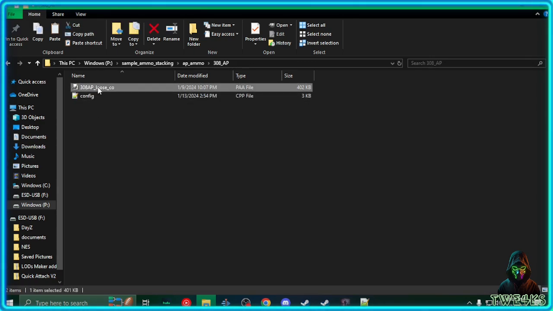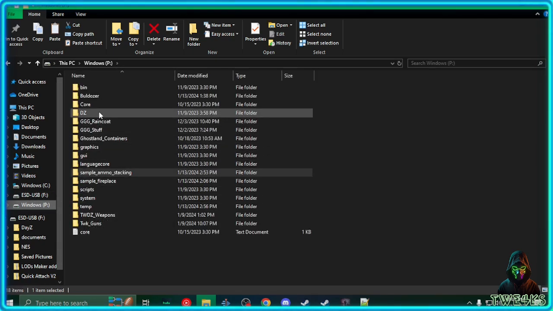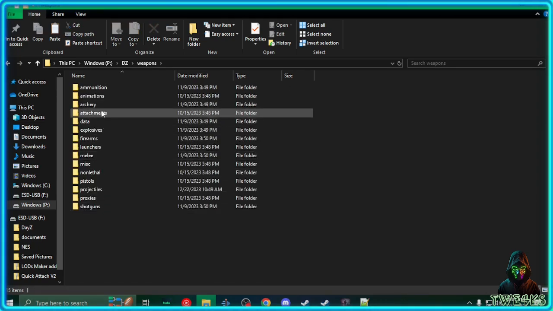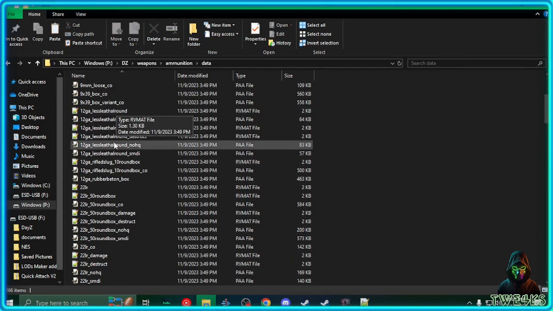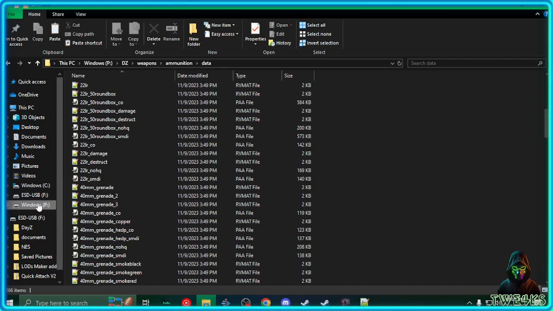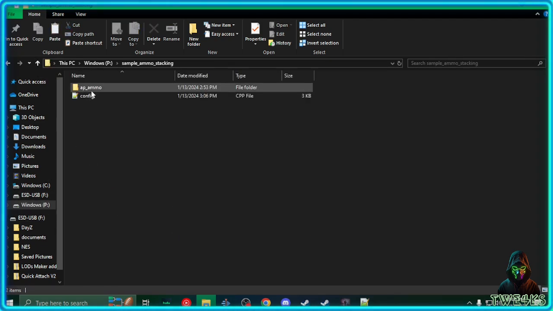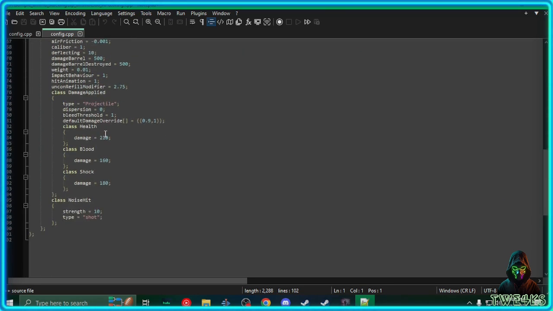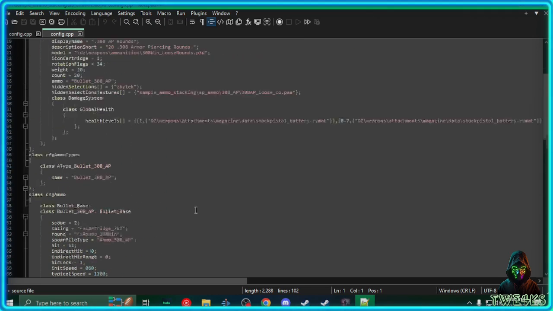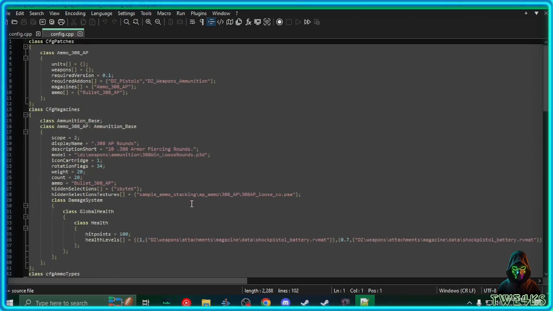So you pretty much want to take their texture and change it. You'll just go to Ease weapons, ammunition, and then data, and look for the one that you want to edit and open it up in GIMP and just change it a little bit. I gave them black tips, just so they look a little different than the vanilla texture. And then when you do that, you'll have that saved in your spot. You'll have a config like any custom ammo config, like I showed in my previous weapon tutorial.